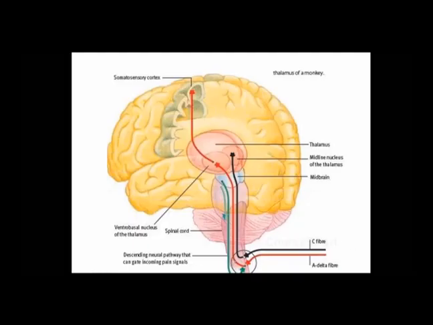These C fibers are actually unmyelinated. So the signal's going to travel more slowly along here, and it's still going to come up into our thalamus and then be distributed throughout the rest of the cortex when it gets there. But this slower feeling is actually going to give us that lasting sensation of pain. So, you know, when you stub your toe and there's that first jolt of pain, and then you actually get upset because you know what's coming, and it's that long, prolonged throbbing feeling. That throbbing that comes after the fact are these C fiber pathways.